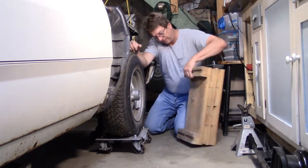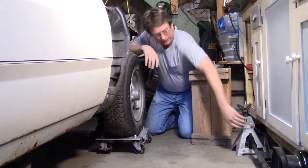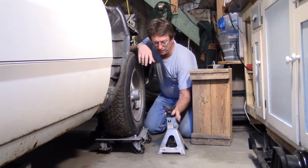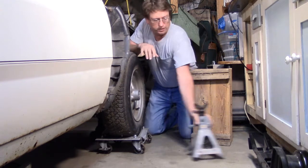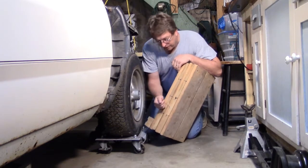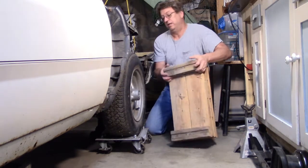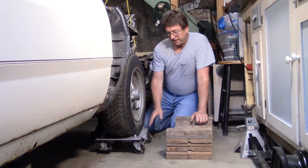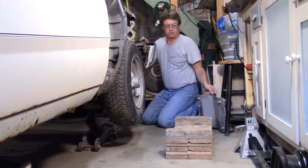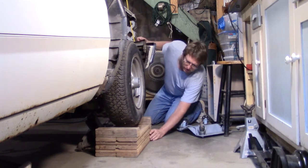I made these because I don't trust concrete blocks, which really you should never use a concrete block. And I don't really trust jack stands too much. I mean, they're not going to give, but I'm afraid of rocking and they fall off. So I got 4 of these made. They're solid wood, so unless ants got in there or termites and ate the inside out, I will be good. And I'm going to take this out and put this underneath. Oh yeah, watch your fingers.